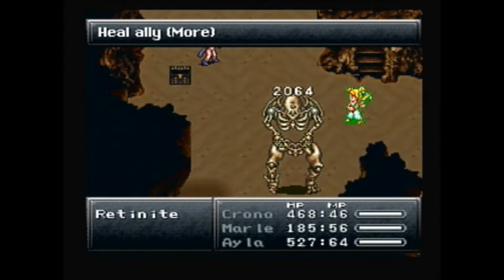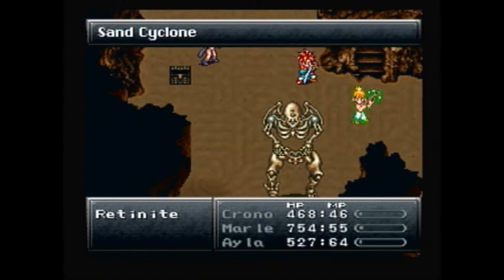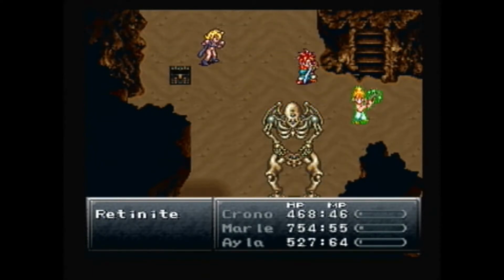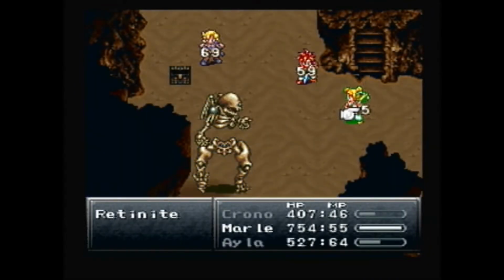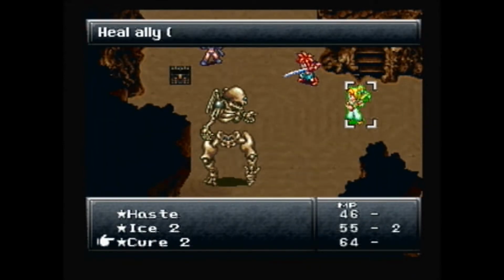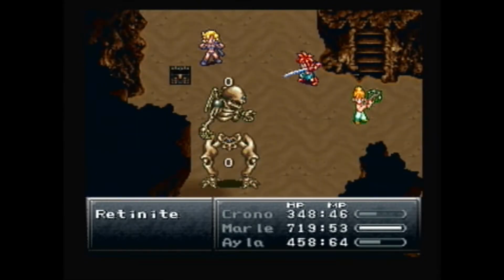And it seemed to me that the top half does a lot more damage than the bottom, so I focused that. I really wanted to get that down first. Sand Cyclone for 61 rolls. Oh, just counterattack. Counterattack for 832. See, that's still not bad. Yeah, I guess, I don't know. It looks like I just wanted to keep its defense down as much as I could.